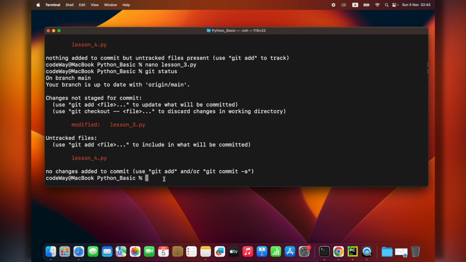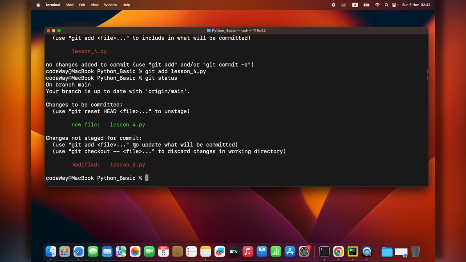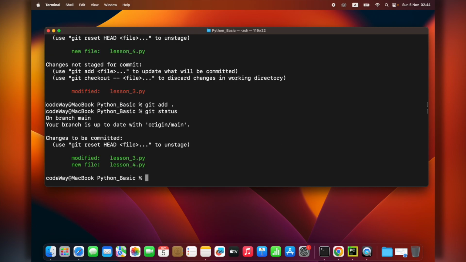For this, we use the command git add and write the name of the file we want to add. If there are several, we write them separated by space. We write git status and see that our files have turned green, which means they have been added where we need them. To add all files, we write the command git add period. But for now it's better to use the first option until we discuss what git ignore is. Now all files have been added.